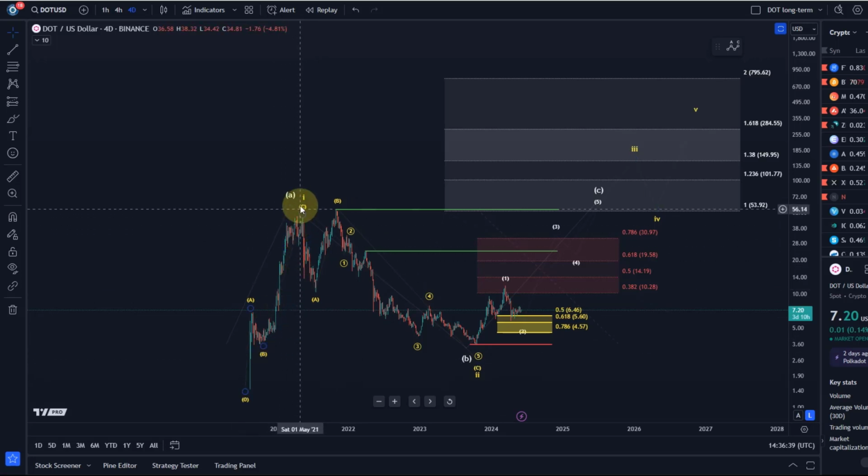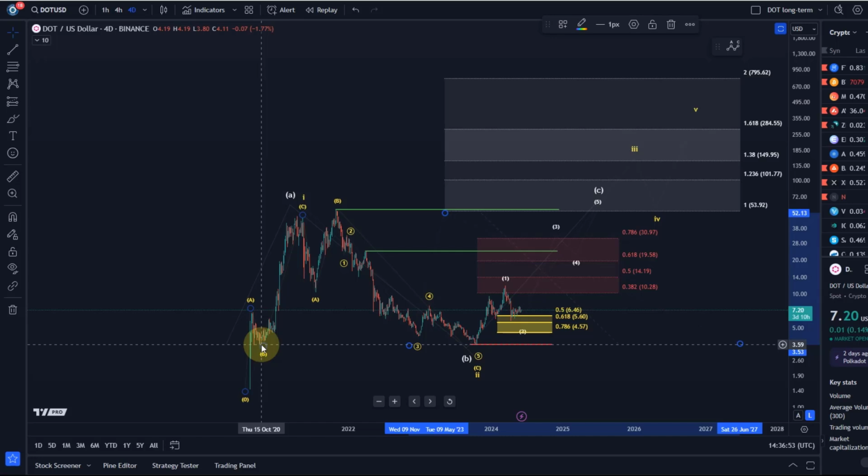It's based on the length of the A wave, and then we compare that with the length of the C wave. The problem that we have with this chart is that I don't really have any clear start point from where I can measure. I measure from here, from the October low 2020. That's not the best place normally. Normally you start with the beginning of the A wave, but I tend to ignore the startup candle. Also, I have no clear level where I could really start measuring, right? Because the data is unclear down here. So it's unreliable. So let's see if it can get to 54.